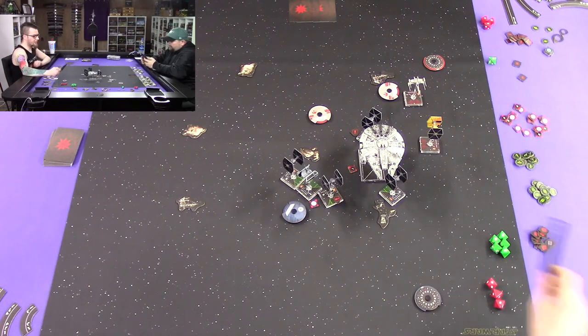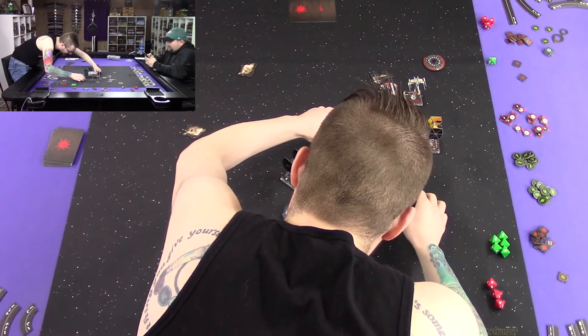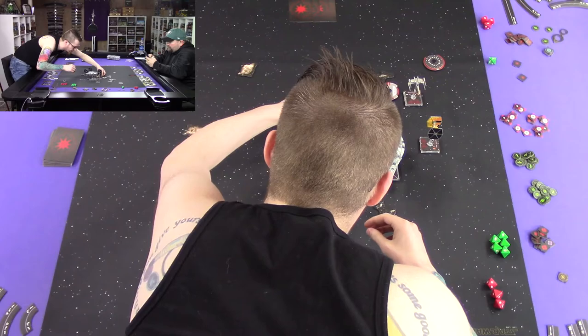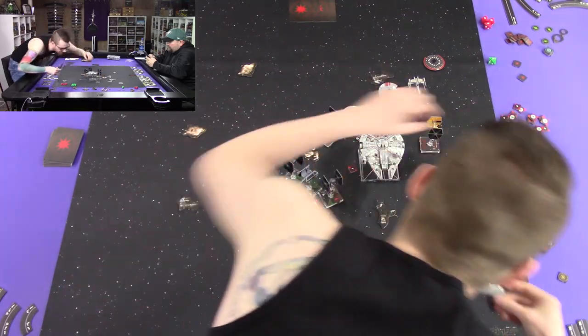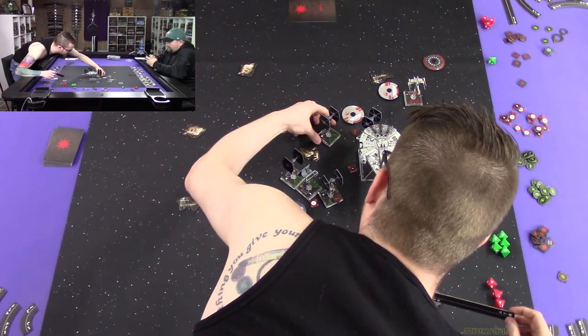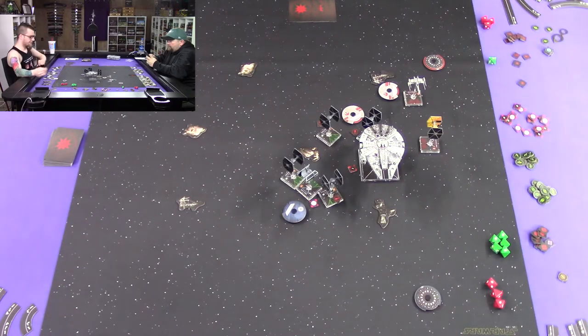Well, the good news here is that I do get to fly over him this time. Yay. Without colliding like an idiot. But he is also stressed. Damn it. All right. Okay. So now I get to do my... Yep, your Millennium Falcon and your cool stuff. Sorry, I'm just looking at ship free actions, extreme maneuver.